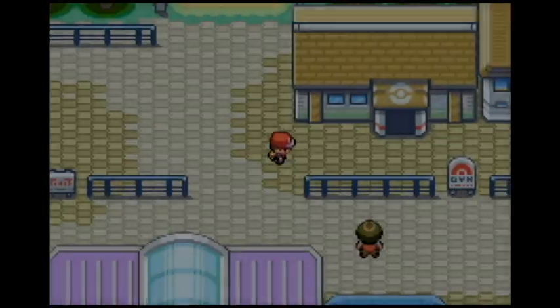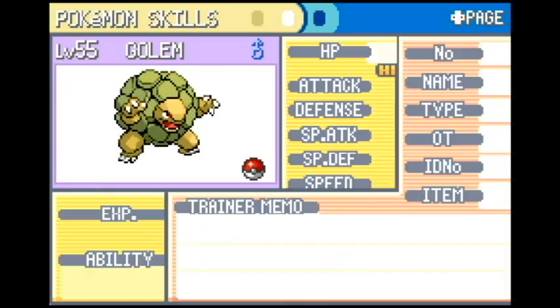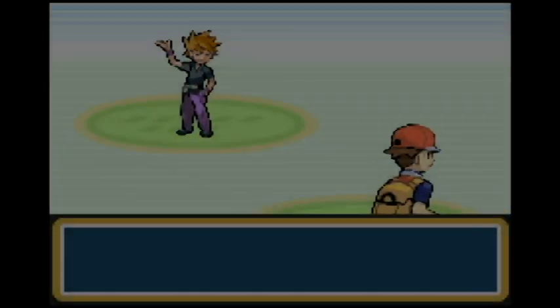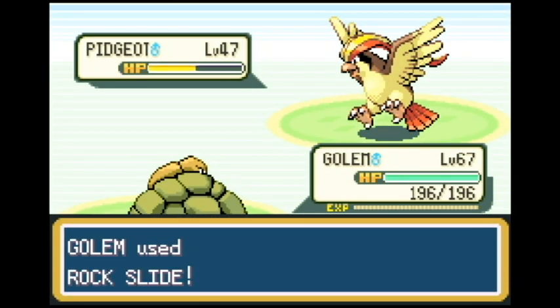So I had to go do something. Yeah, as you can see, I had to put this Golem to work. I sent it to the fighting gym to get levels. I had to start doing some things, so I had to think about some places which have decent level Pokemon to help me level up this Golem. And so yeah, I do that. Now I'm at level 67.